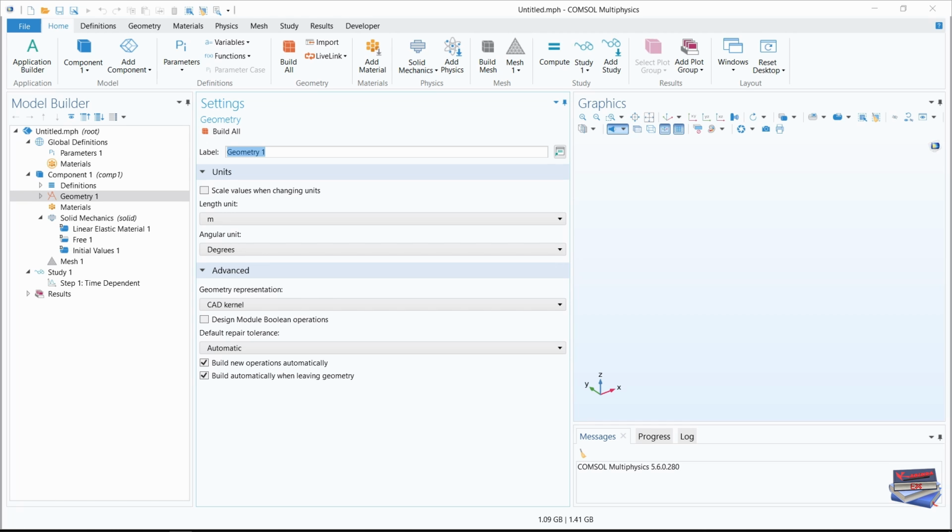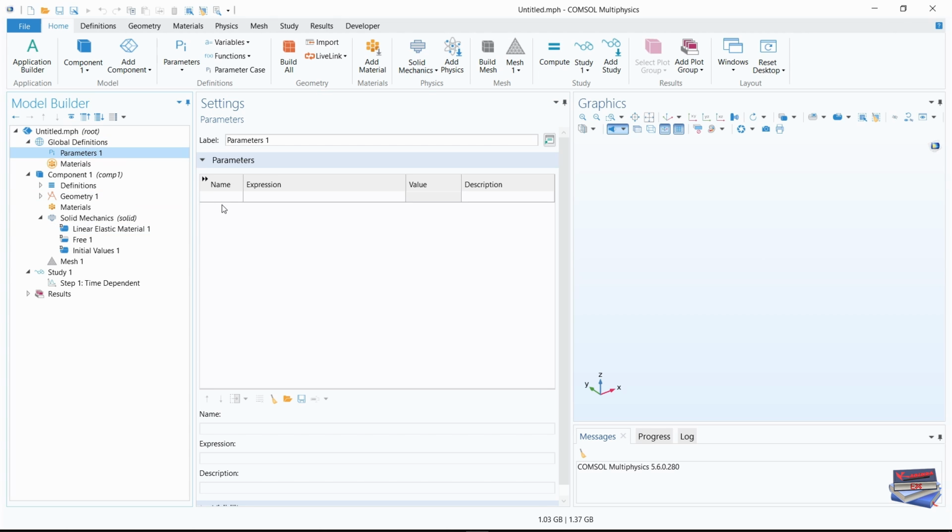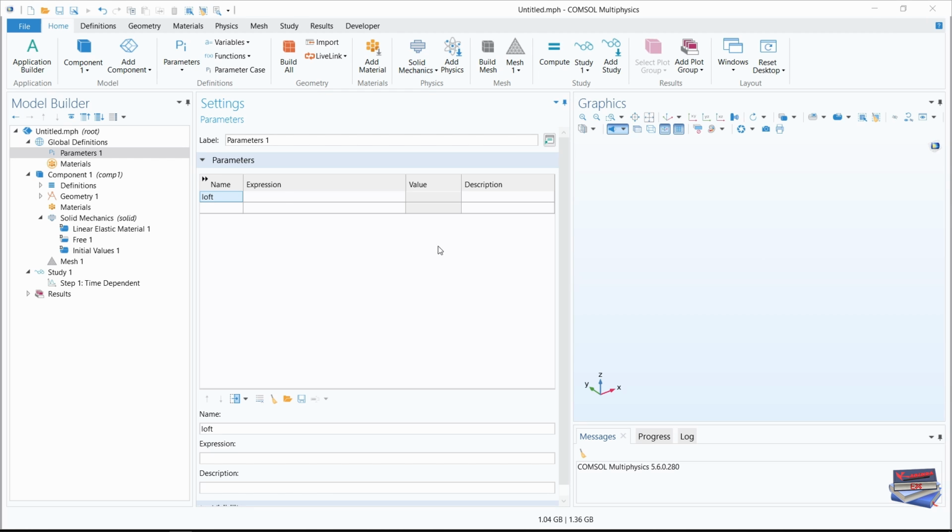Now let's enter our global definitions. So let's go to global definitions, parameters, and here we'll input our global definitions. So navigate to your table that is provided in the Word document and enter those values. So here we'll input the name. Here we'll input the expression.